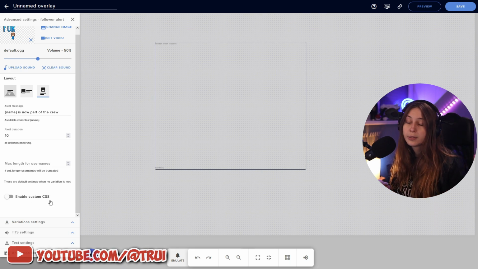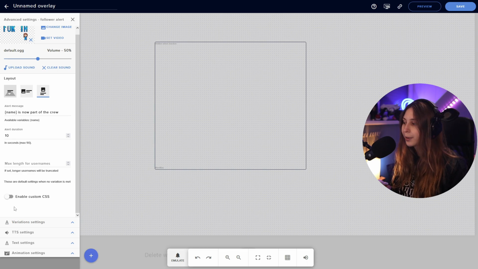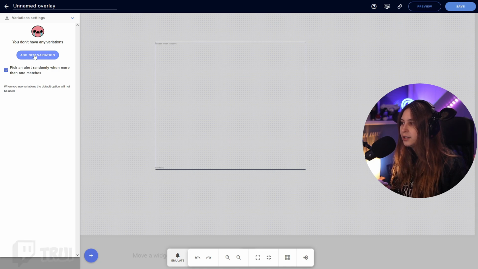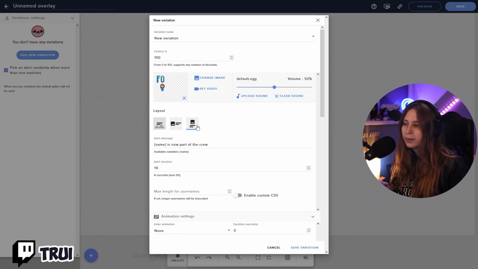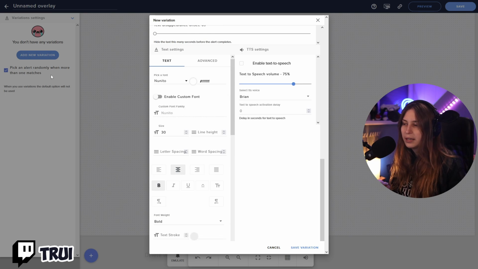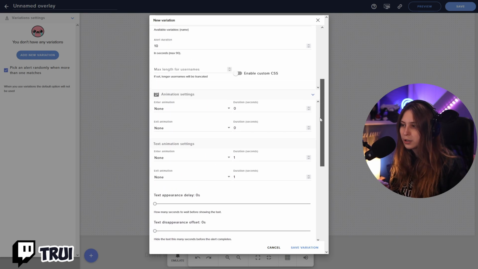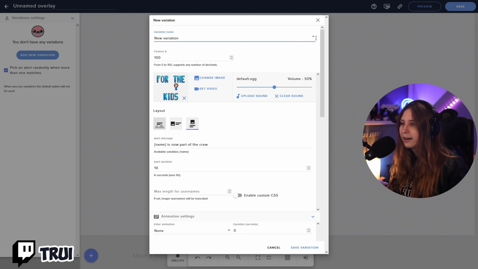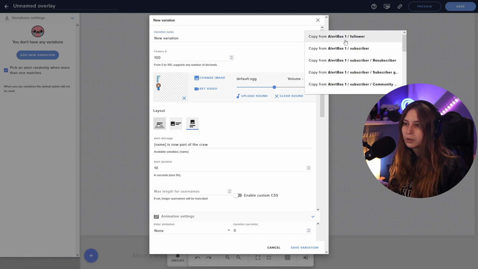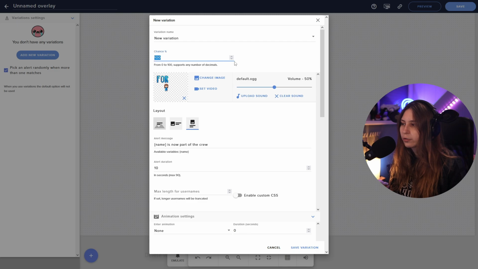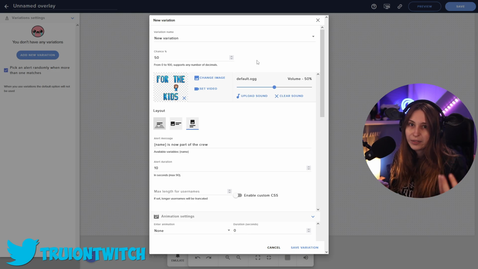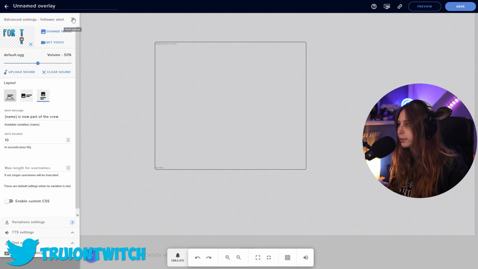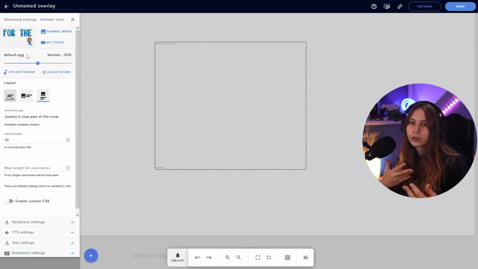We can also add a custom CSS if you like coding, otherwise you can just leave this. We can have different variations, so you can add a new variation. Starting with a blank one. Basically, this fills out the same as we just did. We're going to look into these other options in a second as well. And we can have this variation for follower. And the chance of it triggering is now 100%, so it will always trigger the variation. But if you make this 50, it will either get this variation or it will get the default one. I'm not going to add this variation, but this way you can rotate to multiple different ones.